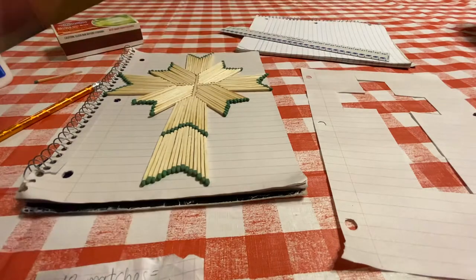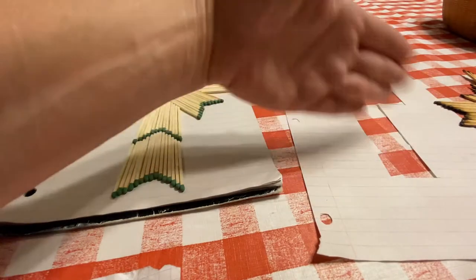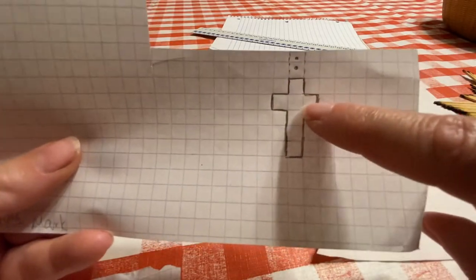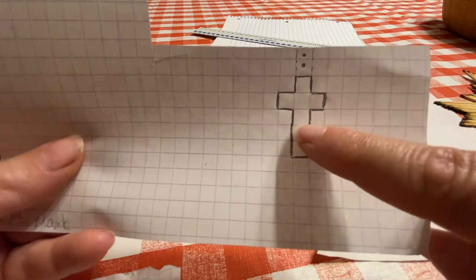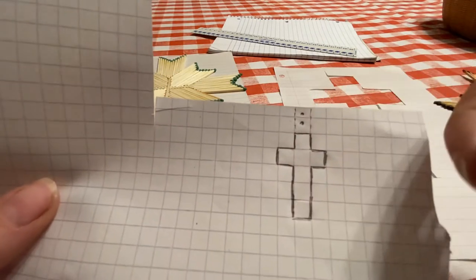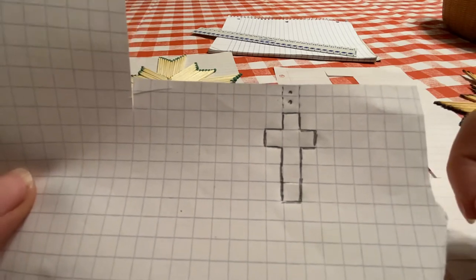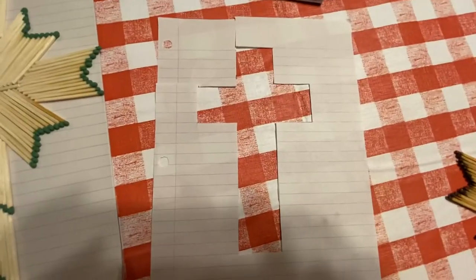So what I did then is I designed a cross. I took two different pieces of paper — one to measure across and one for vertical and horizontal measurements. What you're going for is this sort of design: in the middle just a square, four lines across, four lines high. Another one like that on the top and each side, and actually go three down in the middle to make the long end of the cross. You can also put a strip at the top that you can fold over and punch a hole in if you want to hang this up later — you can add that bit after the fact if you change your mind. Then you cut that out so you can see kind of what that looks like.